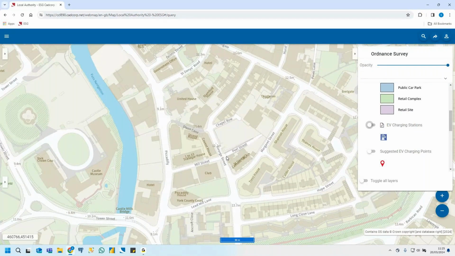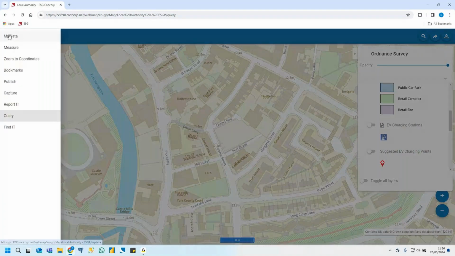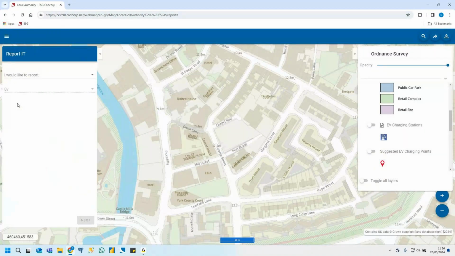And this type of use case could be supported by the reporting add-in in WebMap, which could be used to allow members of the public to suggest locations for EV charging points, and this reporting can also be integrated within your existing system. So from this drop down, as a visitor to the website, I want to suggest a location for a new EV charging point, and I'm going to do that by clicking a location on the map.